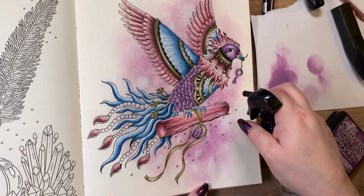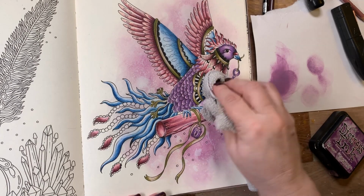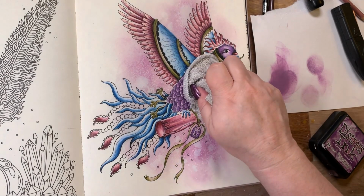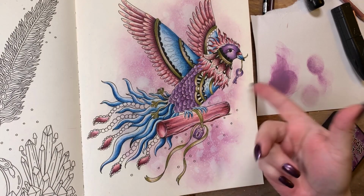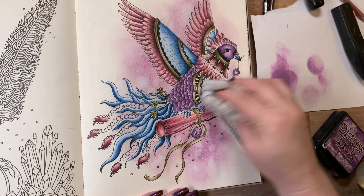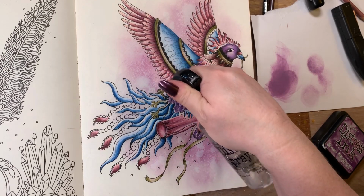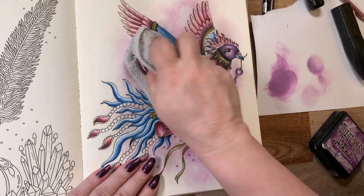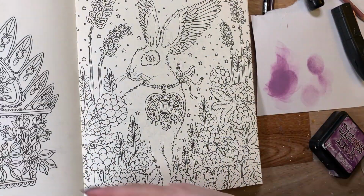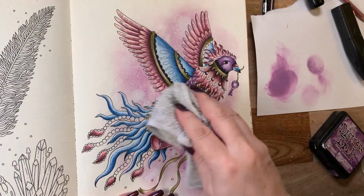And if there's any area you want lightened, you just add a little bit more water to it. And say if there was a place you got really dark and you wanted it to look a little more blended, you would just spray that area with a little tiny bit of water, and it will blend right in. It gives you different effects on there. Add a little bit more up here. There you go. Okay, we're going to let that dry. If you want to know, it does not bleed through to the other side, so just let you know that.